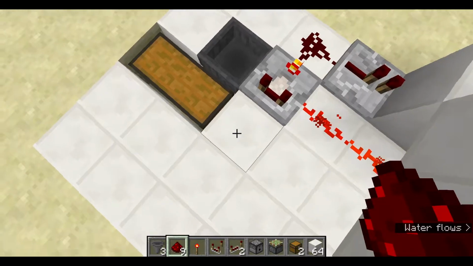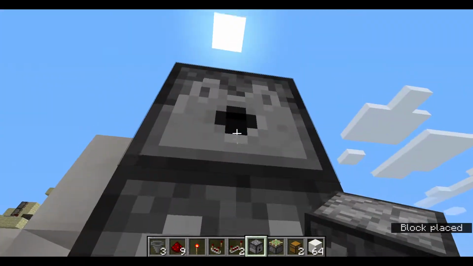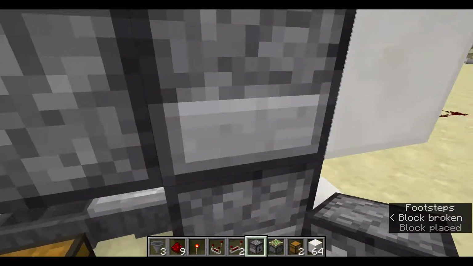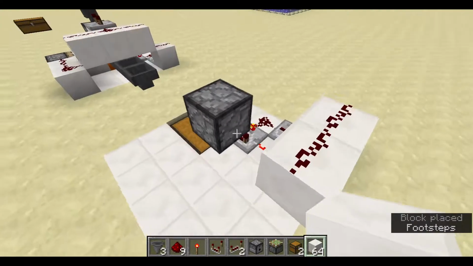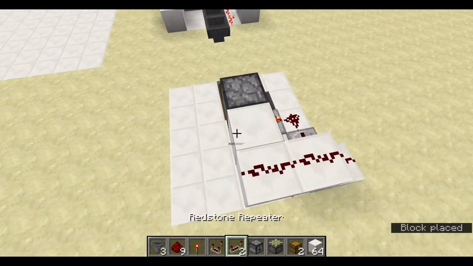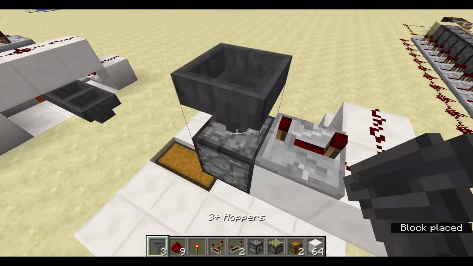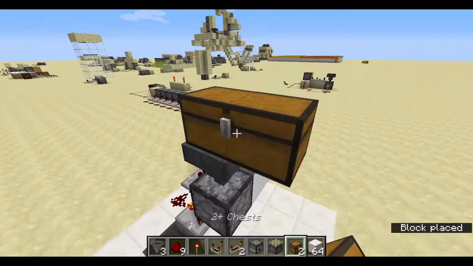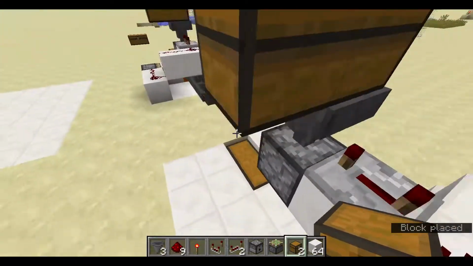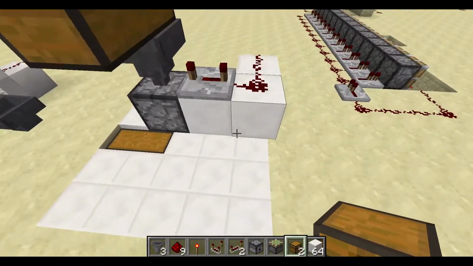Now you want to break this block here and go up by 2 and place a dispenser facing down to destroy these blocks and fill this block back in. Now you want to connect the line over to here and put a repeater with 4 ticks on it, and you could add a hopper facing down into it and another chest, double or single, doesn't really matter. I will show you how to expand the storage after the tutorial.